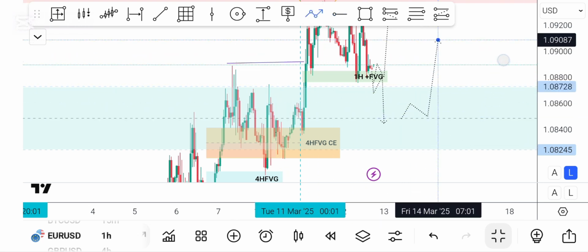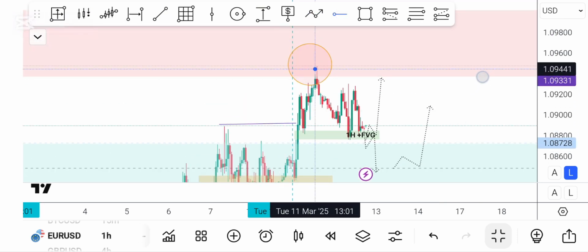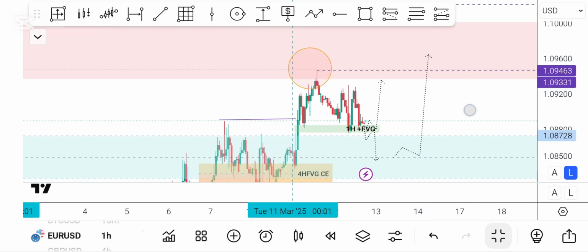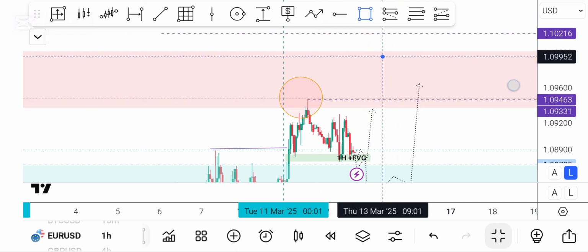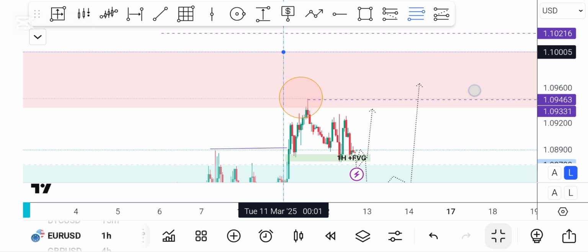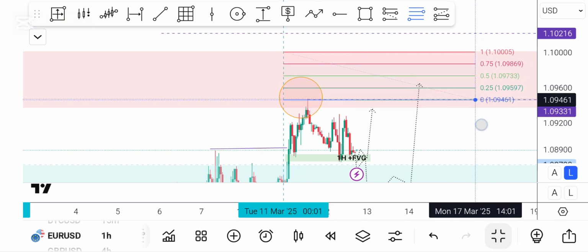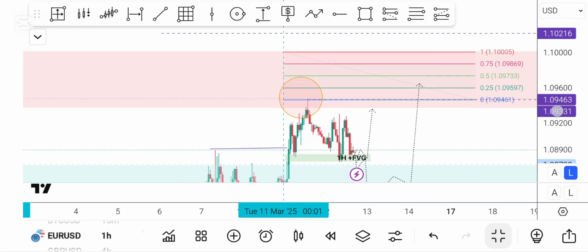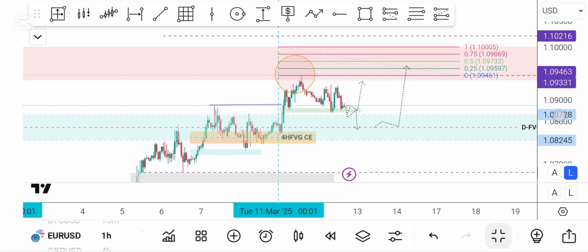When we look for buy entries, our first draw on liquidity is going to be this high that is created over here. This is going to be our first draw on liquidity if you are buying, and then we are going to see how far the market is going to treat this monthly fair value gap right here. So we are going to calibrate the monthly fair value gap like so. We are going to take the low, the midpoint, the consequent encroachment and the upper quadrant, and we are going to see how the market will treat all of those levels.